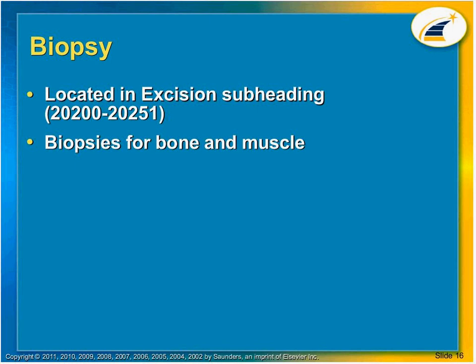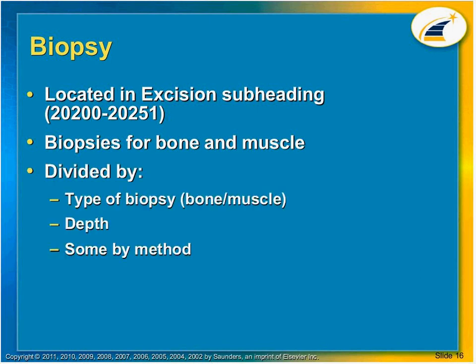Another question: do biopsies include the pathology workup that follows the procedure? The answer is no, because this is coded under pathology, and this would be coded by the pathologist, who is a separate provider, and his services are separate and different from the performing physician who is actually taking the sample. And so, once again, divided by type of biopsy, depth, and some by method.